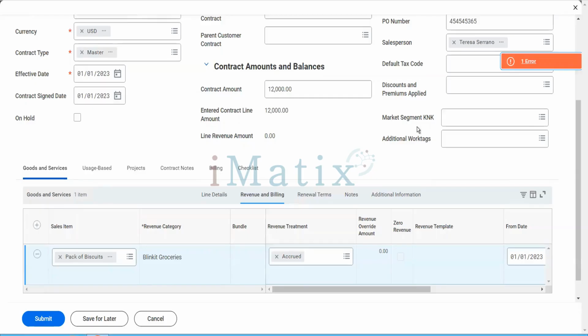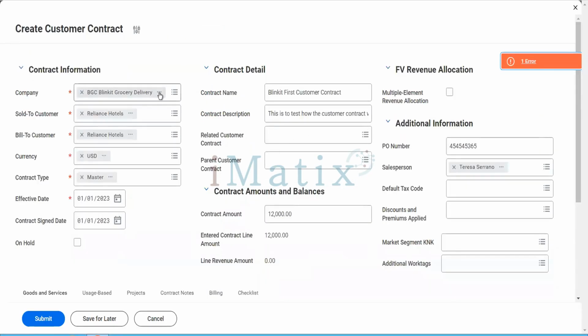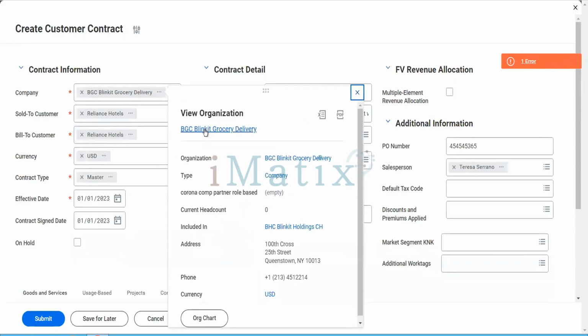Wait, let's see the customer validation here. Somebody is not playing right here. Let's see the customer validation. We have something here.